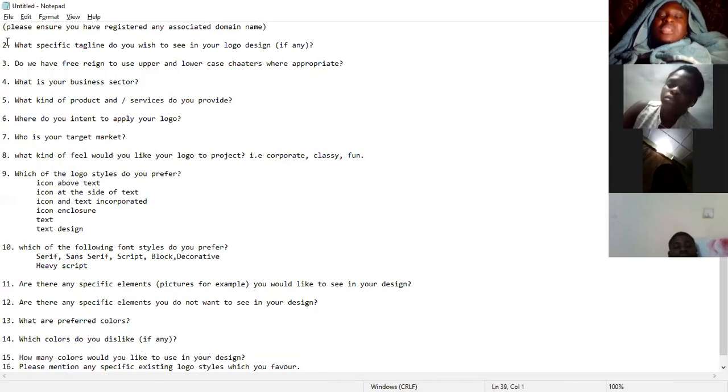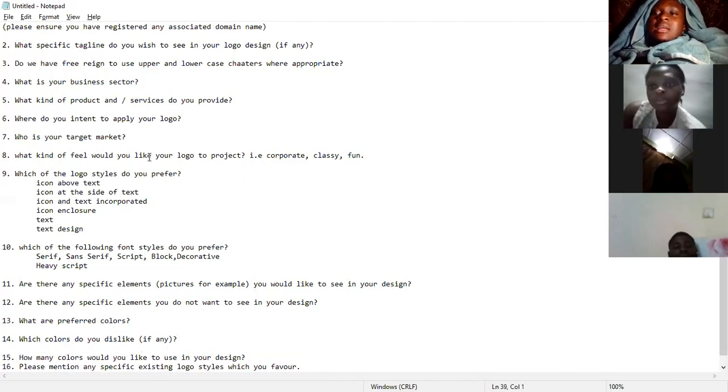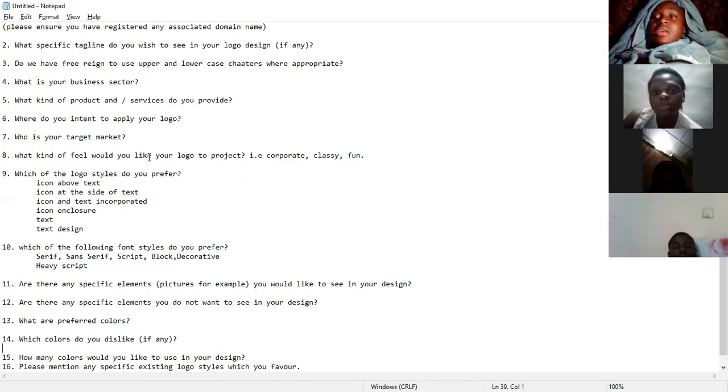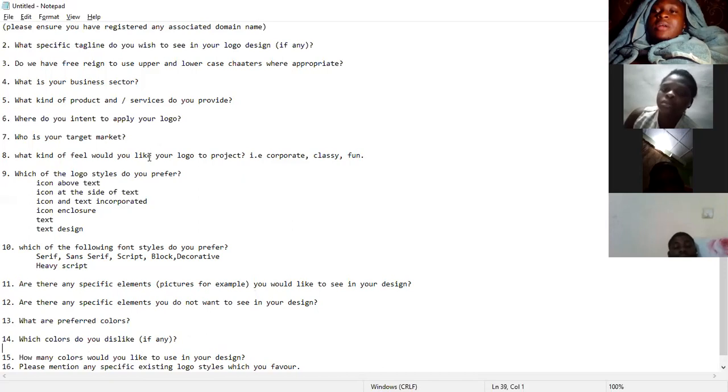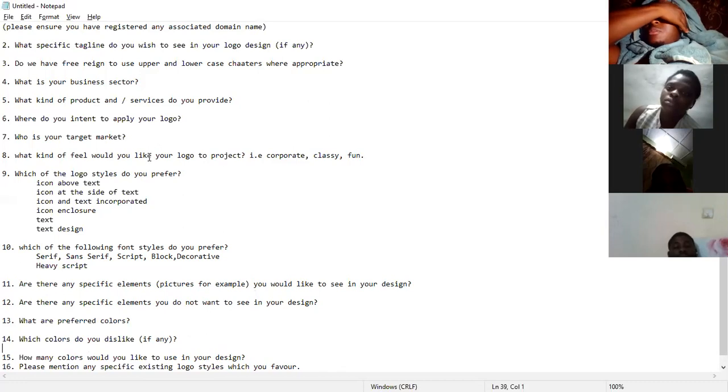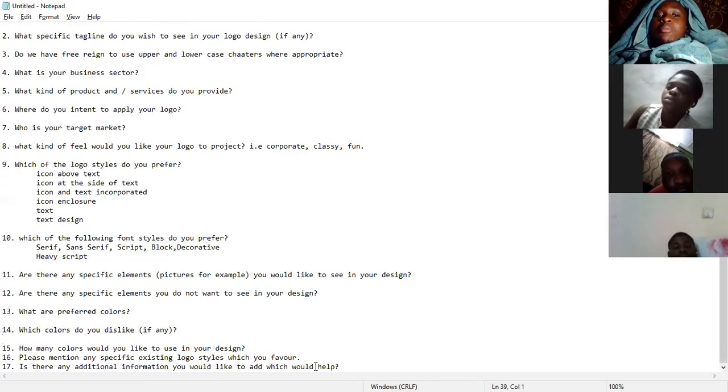Now, you don't need to sit with them and be asking them these questions. As a graphic designer, what you do is you take this as text and create a template form in PDF format. You can make it an e-format using Google Forms. Just create and keep. Anytime anybody needs, you just send them the link, let them fill it, you get the response, and you use it and work. So it depends on how you want to make your work very flexible and professional. All of these things are what formulate your professionalism.